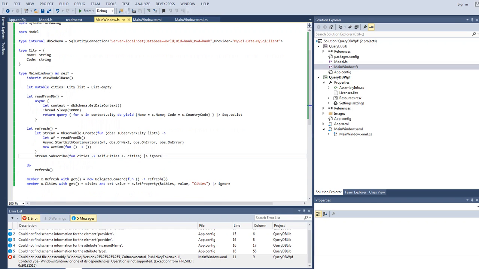So this compiles now, but there's still a problem, right? Because the whole chain will run on the main thread, because this workflow here would run out in the thread pool, and will subscribe to the result on the same thread as the one that's used by the thread pool. So normally this should not work. So let's see.